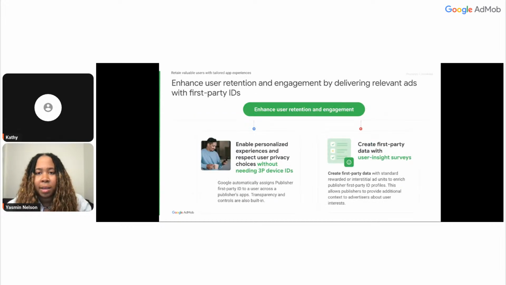Last, but certainly not least, we have first-party data solutions. Your own first-party data within AdMob allows you to personalize ad experiences and deliver high-quality, relevant content to your users. This ensures your users are seeing relevant and interesting content, and it simultaneously boosts your revenue as relevant ads perform better. It's about respecting your users while optimizing your monetization strategy.